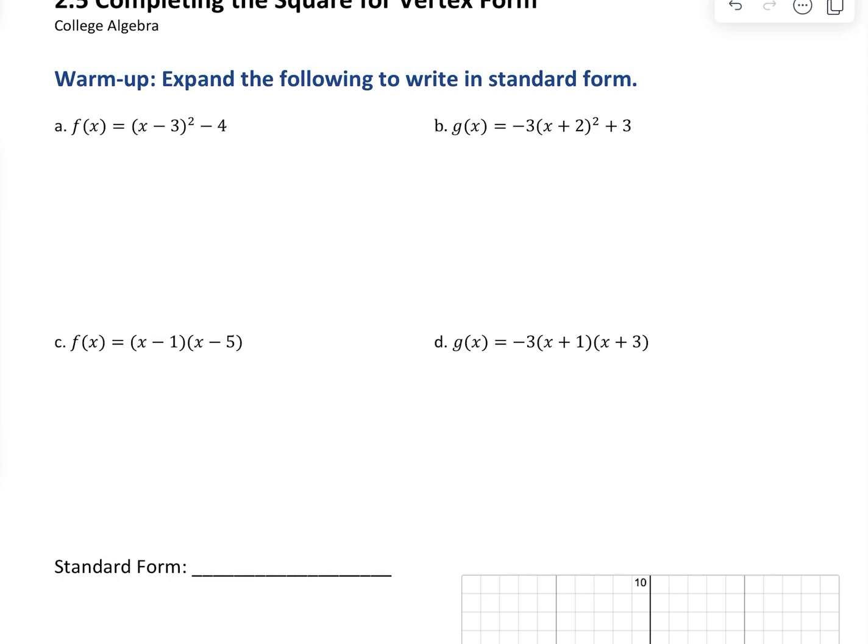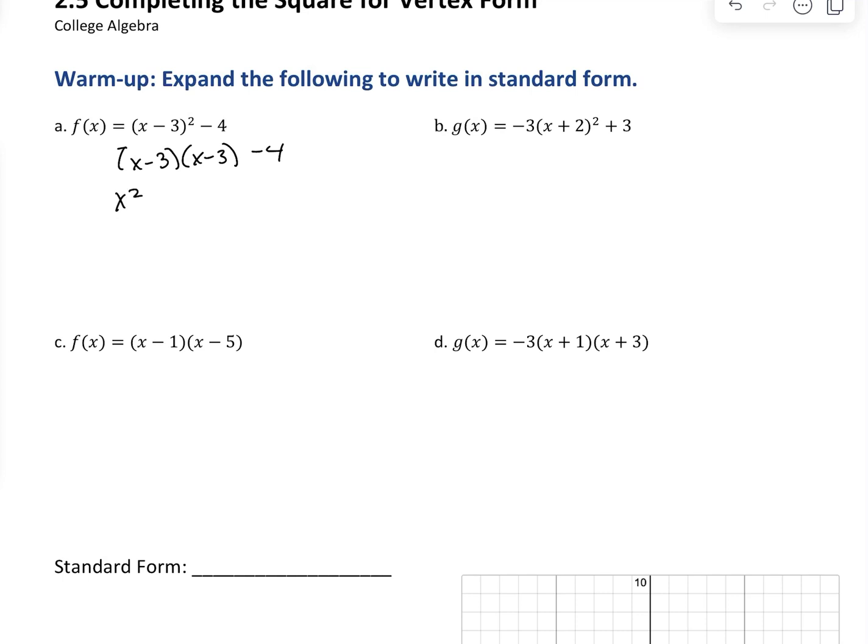So we have these four equations, and they're all quadratic equations, and we're going to expand them. So we're going to write them in standard form with no parentheses. When we have something with a squared, we have to really treat it as we have this twice. So we're going to multiply those two together, and then we'll subtract the 4.